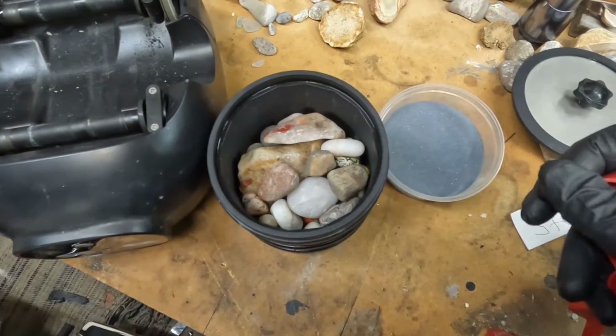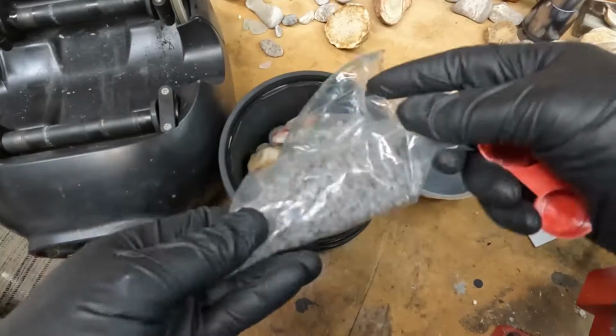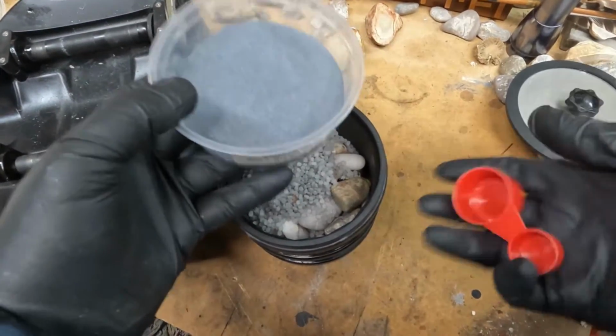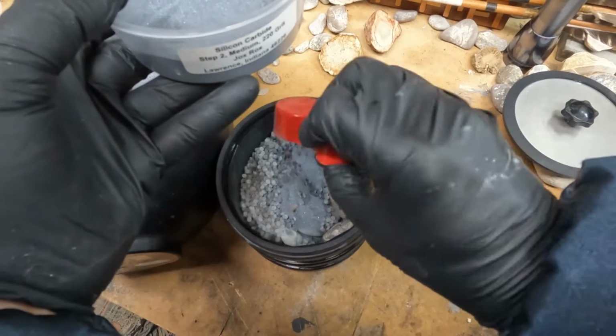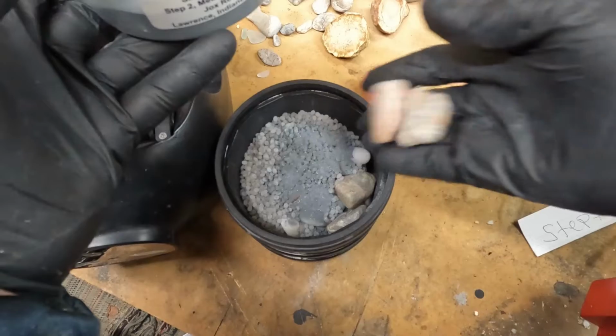So what I'm going to do is I'm going to add some of my step 2 spacers, silicon carbide 220 grit. They probably already have some of that on them, residual. I'm going to put a nice big heaping tablespoon of grit in there. I'm going to add a couple of extra rocks just for fun of it.